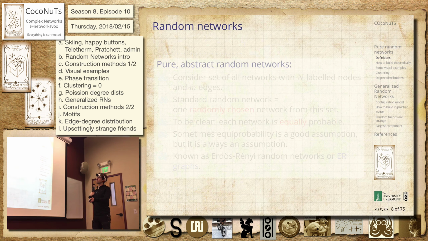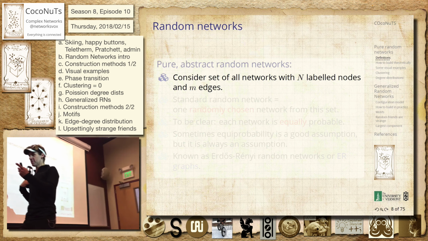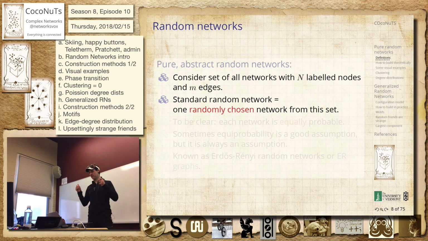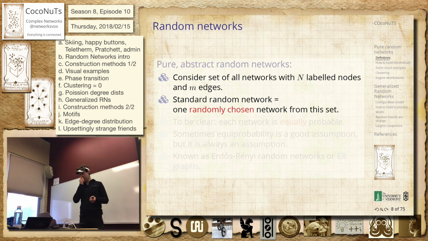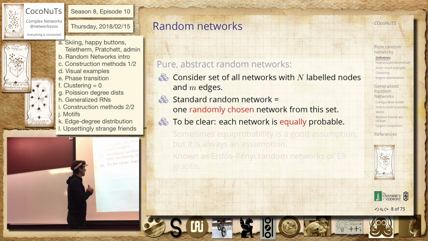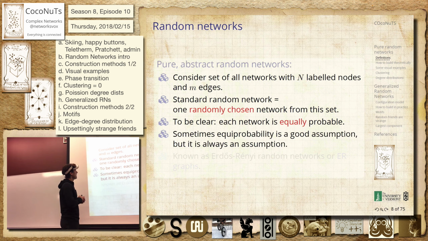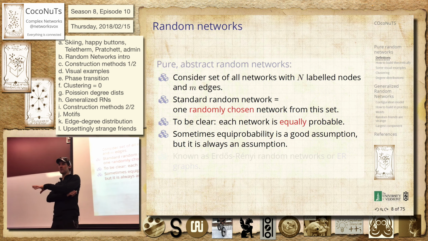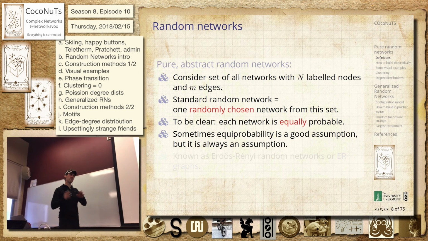Okay, so basic things. We're going to have a set of networks. They're labeled nodes, M edges, and what we'll call a standard random network, or what will be often referred to in the literature by many people as an Erdős–Rényi random network, because of the humans involved, will be one of these networks. So each one is equally probable. This is just the basis, where we start from. And that little thing I just showed you that you could roll, that 8-sided die, that's fun. But when you think about networks in general, the really important pieces are the number of nodes and the number of edges. So if you've got a real one and you want to compare it to some artificial ones, you really need to hold those things constant or do some smart scaling.